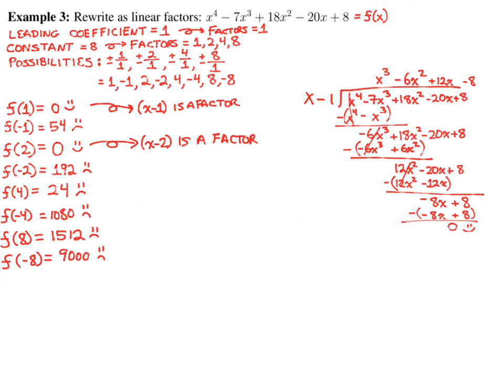And hey, 0. Remember I said before, and it was true then and still true now, you have to be getting 0 at the end. If you're not getting 0 at the end, you've flubbed up something along the way, so stop immediately and go back. Okay, so 0 worked, which meant that it factored. So it's x minus 1 times x cubed minus 6x squared plus 12x minus 8. And you might say, that's delightful, but that doesn't look done, and it's not.